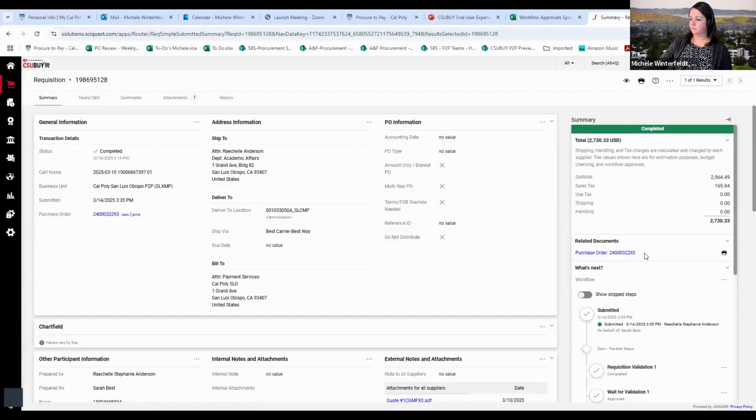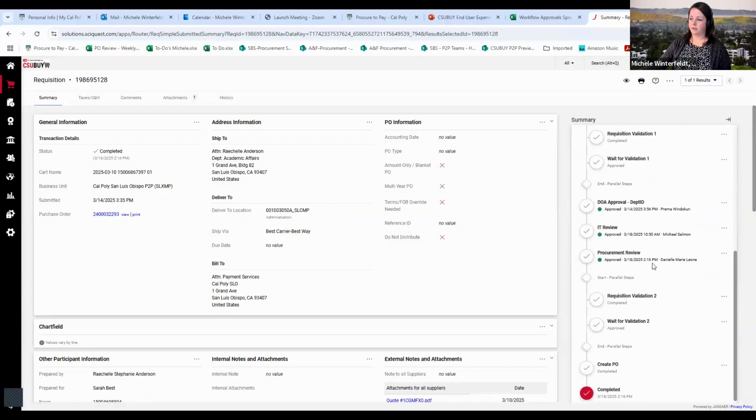The other good thing is that when those reviews happen, here's the IT review in the workflow. You can see Michael Salmon approved it. It's going to be in there associated to this record forever. So that's pretty cool, because you don't have to print the email where they confirmed and upload it here in the attachments. You don't have to do those kinds of things because they're already there.